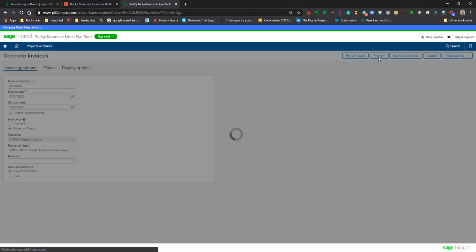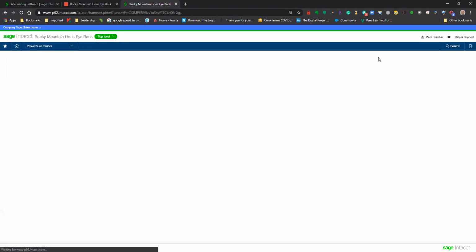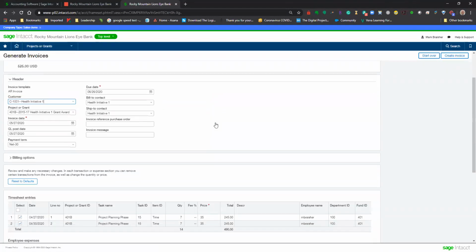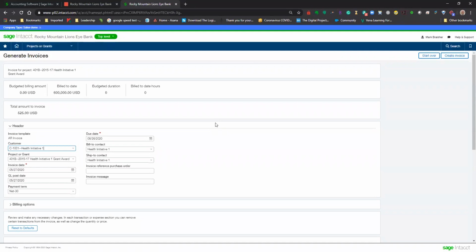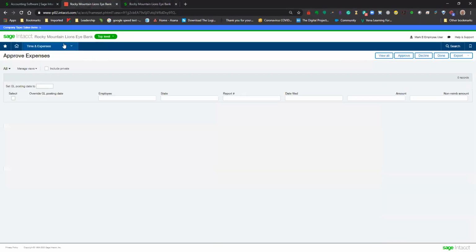Now, what's interesting is in the timesheet earlier, which I think I failed to mention a moment ago, I had entered time for Health Initiative and for another grant. So the individual, let me go back and pull that out right quick.